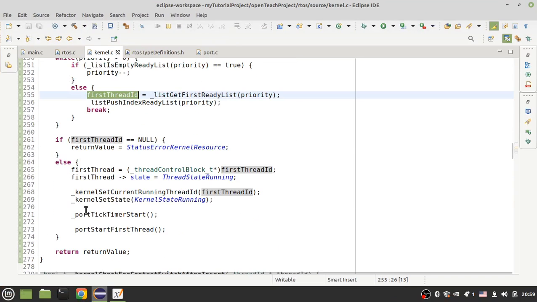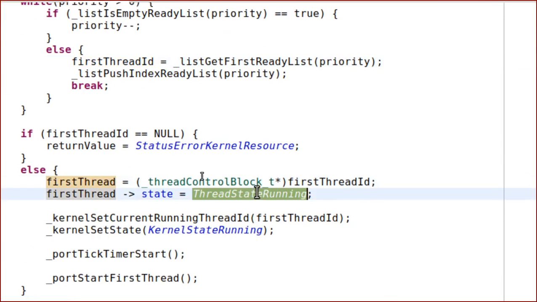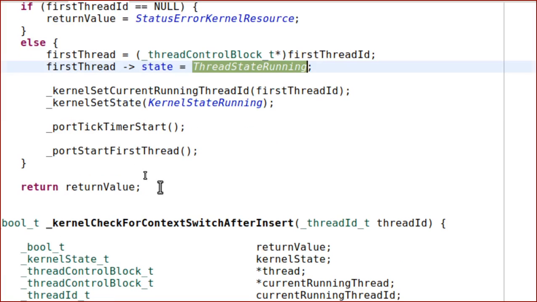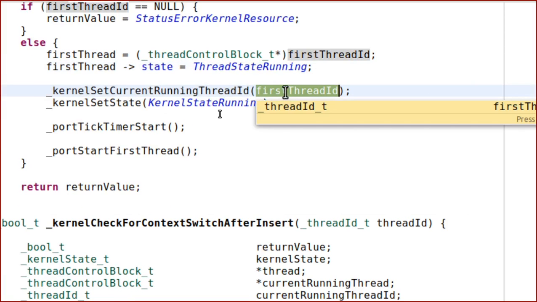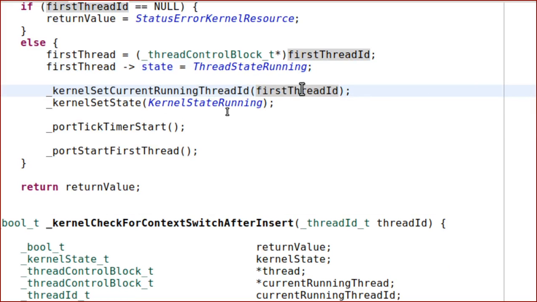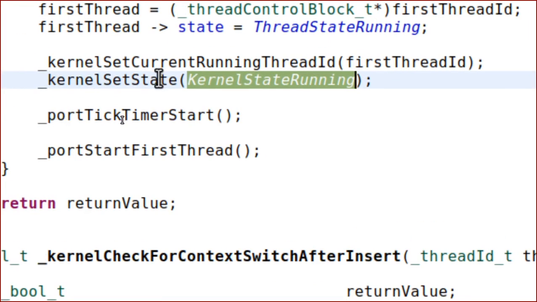After that, change the state of the first thread to running, to run the thread. After that, set the current running thread by using the first thread. After that, change the kernel state to running. As I said in previous parts, RTOS Start changes the state of the kernel to running.